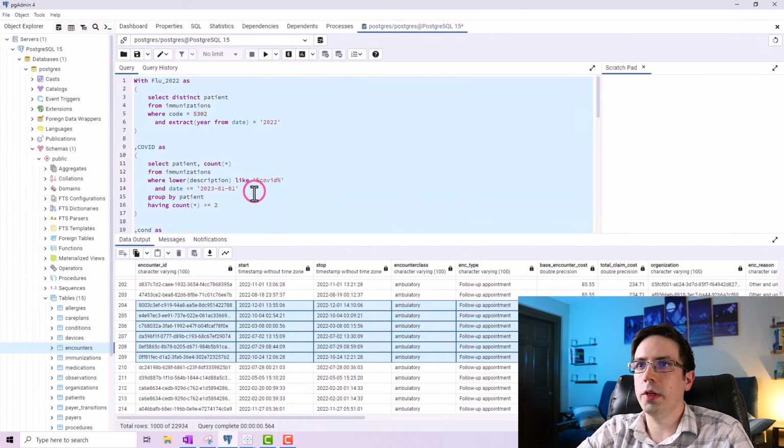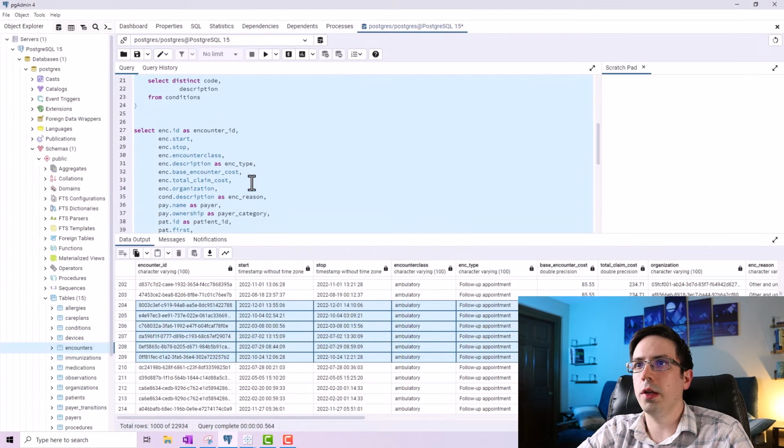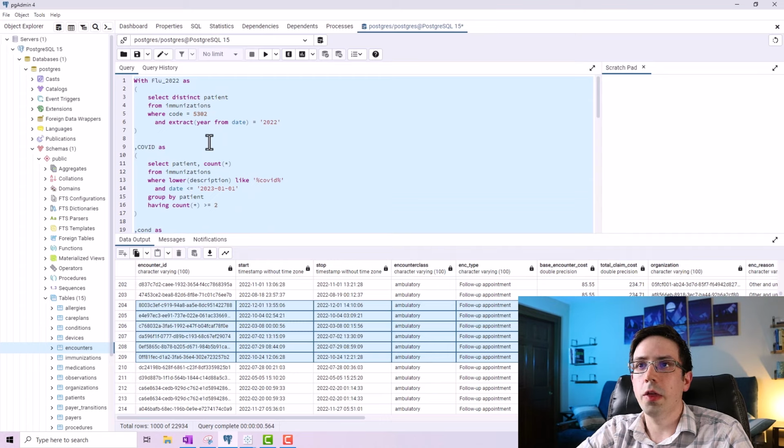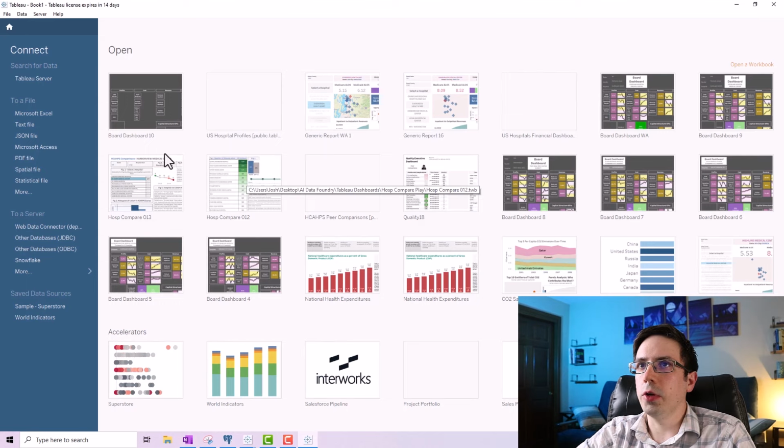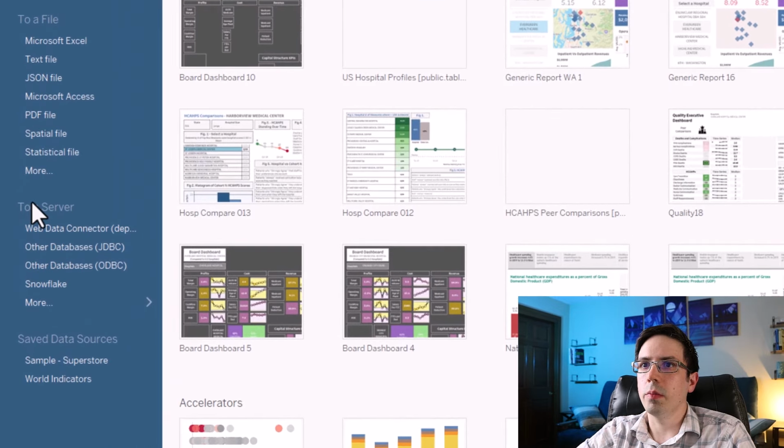Now, if you wanted to not use a CSV file and instead plug in this query against the database directly, you could do that, but you'd have to use Tableau Desktop, which is not free. So I'll show you how to do that really quickly. Right now I'm using a free trial of Tableau Desktop, but this is what it's going to sort of look like. I'm going to go to a server of some sort.